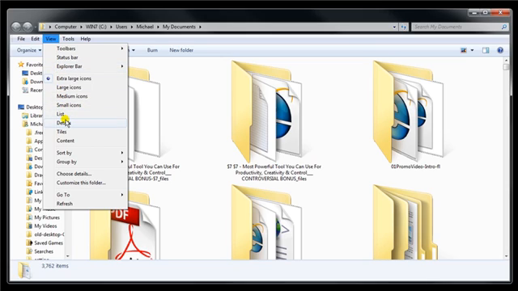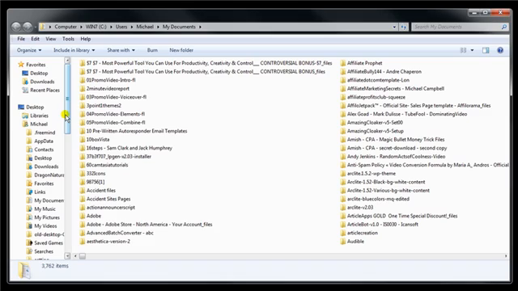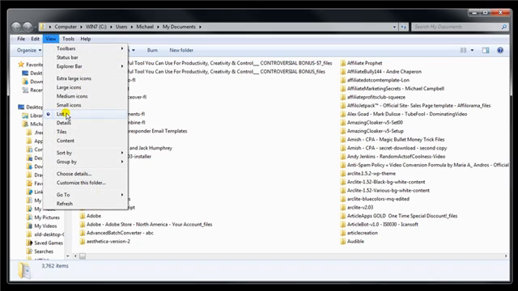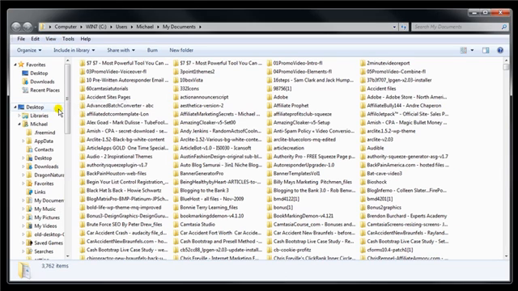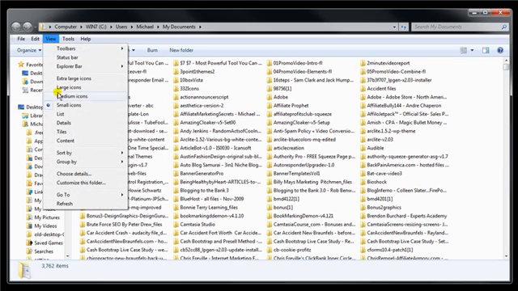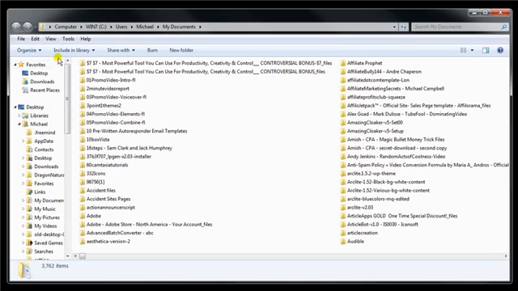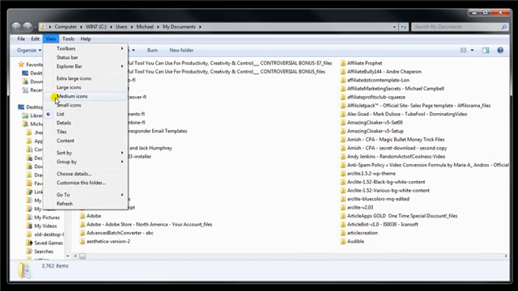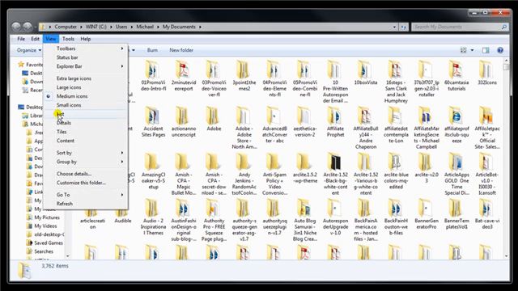So if you're looking at graphics, then you may want to do that, and I'll show you what that looks like on a probably separate video. But typically the best thing that I've found organization-wise is to use list. So again, list. That wasn't a good example. Medium icons, okay, and just click on list. This is under the view menu up here in Windows. So just put it on list.